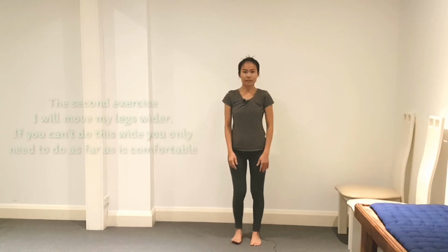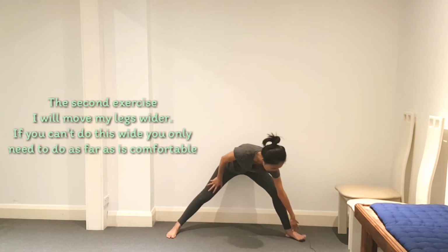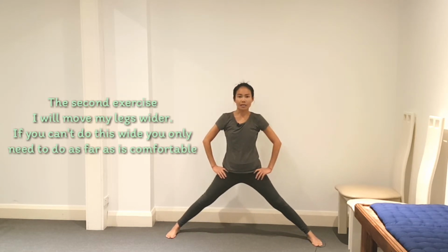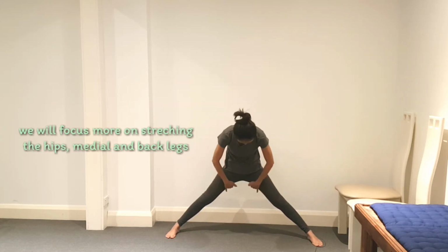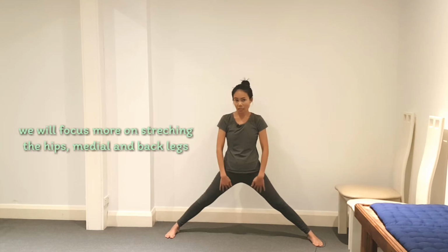Okay, the second exercise, I will stand a bit further, wide, like this. This exercise, we will stretch the back leg, hip, lower back, and also stretch the middle of your leg, inside of your legs as well.